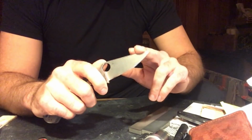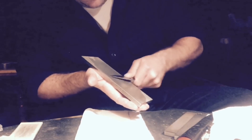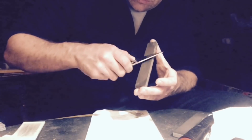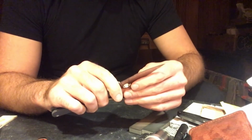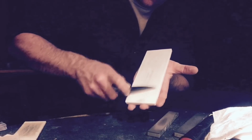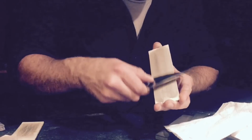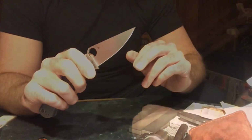I needed to sharpen the knife again since all this was done, so I started with a coarse DMT diamond plate, worked with that, and moved on to an extra fine. After that, I threw in a Venev diamond waterstone, 2000 grit, to refine the edge a little bit. After the Venev, I moved on to a Spyderco Ultra Fine and worked with that, and then a 4 micron on wood and a 1 micron on wood. Maxamet takes a hell of an edge, and that's one of the aspects of it that I enjoy. The edge was absolutely hair whittling sharp. Wasn't any issue with it.